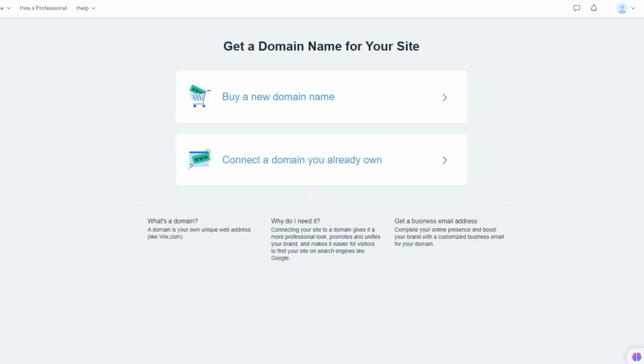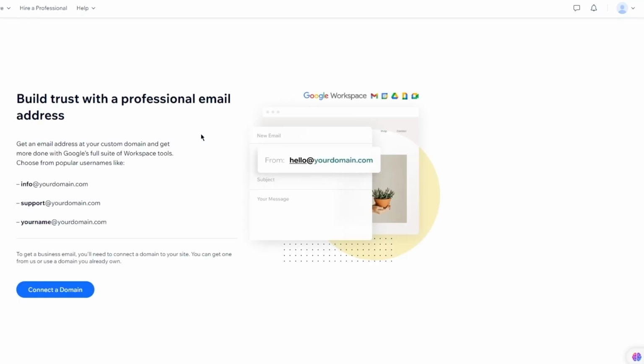All right. Then moving on, what you can moreover do is connect the domain that you already own as well. Another great thing to have is business email, because a business email on Wix will help you out a lot, especially in the marketing case. Because a professional email address that sends a marketing email, or just any marketing email, helps you out a lot. So these are things that you're going to want to have a good idea of when you are generally using all these things for yourself. So just check these things out for yourself.